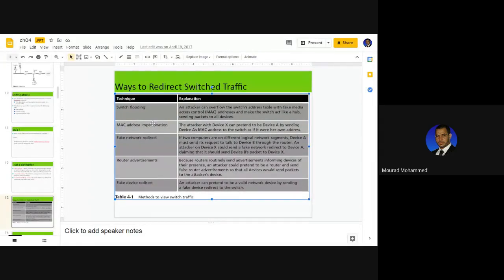We are going to say that computer 2 has the MAC of computer 1. So we are impersonating computer 1 in computer 2, which is not true. So if any other computer is willing to send to computer 1, it will find computer 2 having the same MAC, so it will send to computer 2. This is due to the impersonation.